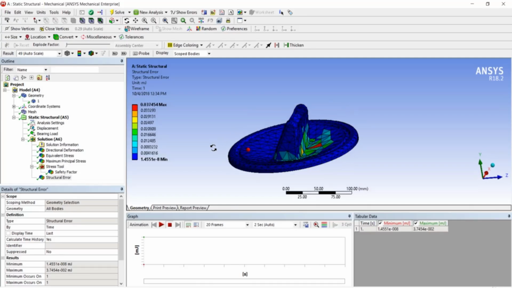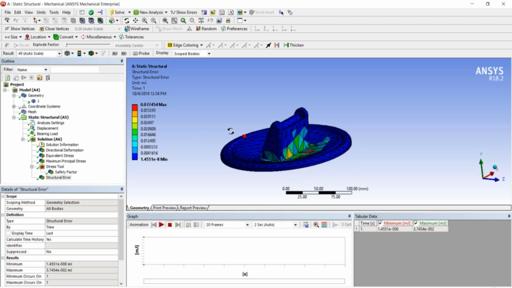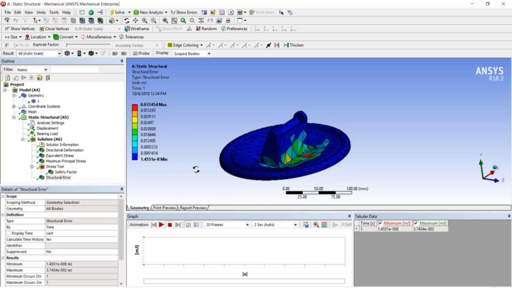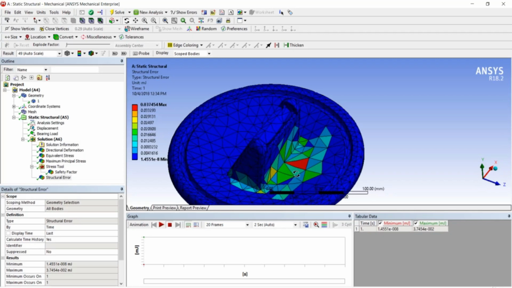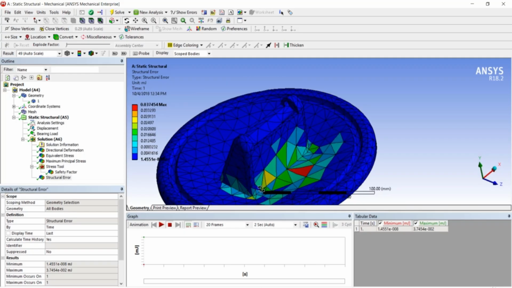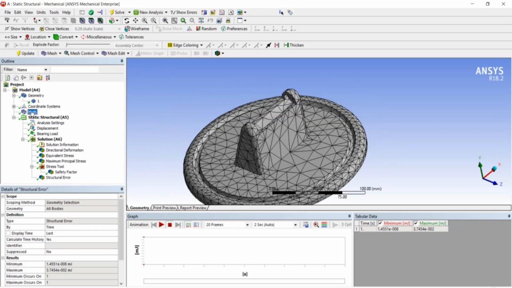We have calculated the structural error, and you don't need any of these values. So don't worry about what structural error is and how it is calculated from convergence and other sorts of things. You just need the simple fact that in whatever areas there is high structural error, you can just refine your mesh at that particular area. So for example, for this problem, near this edge we have a larger amount of structural error. So I'm going to go to the mesh.